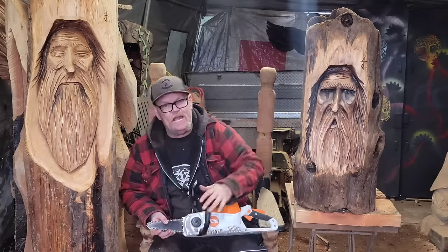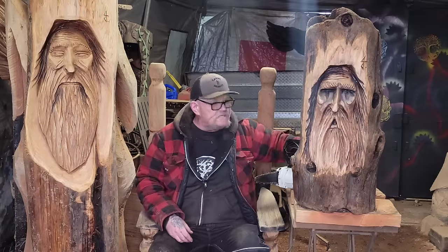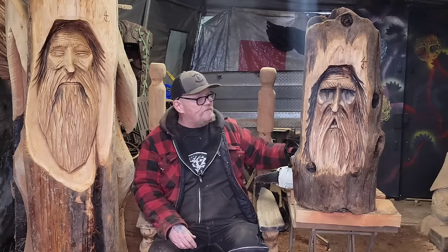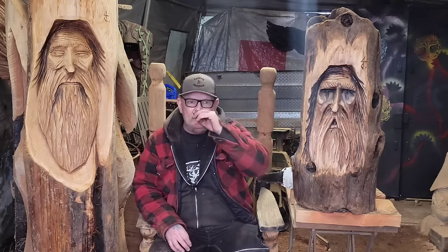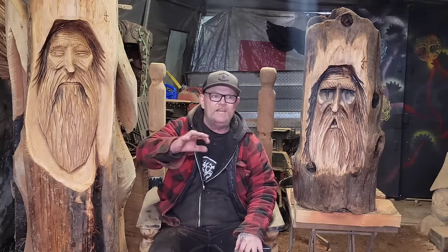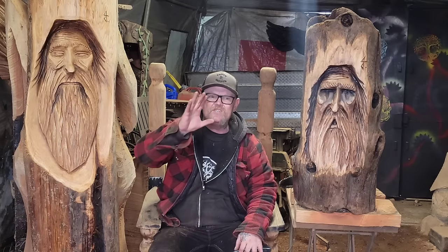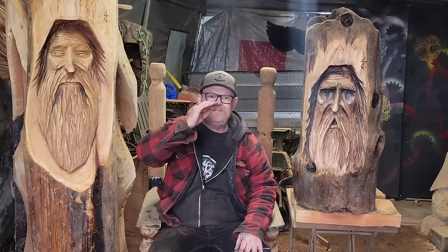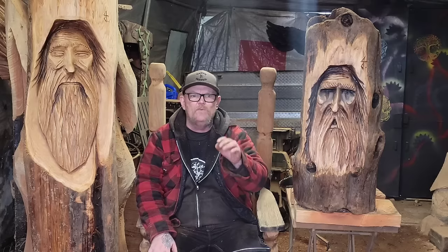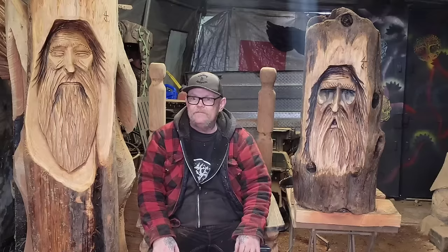Your wood spirits do not have to have real eyes. You can hollow out the eyes. Don't stress about the eyes. Eyes are hard to do for me. Noses, I can do them fairly simple now. But I didn't have the proper burrs. That's my excuse. But it's when you really need to slow down, stop, and take your time. Use diamond burrs and nice burrs that slowly remove the wood. Don't be a Geordie. Like, don't. You guys saw how I did that. Take your time.